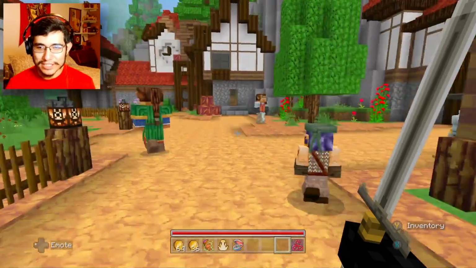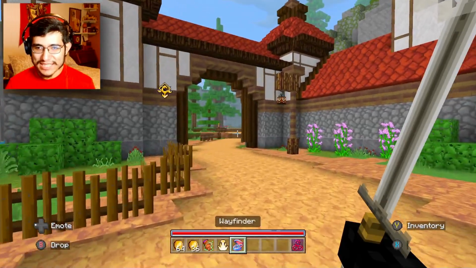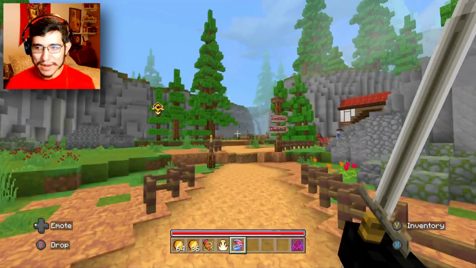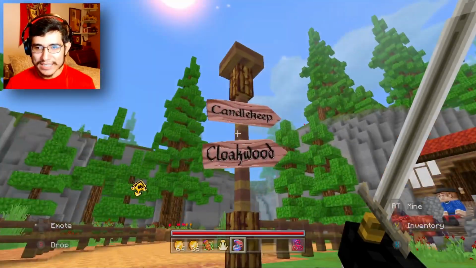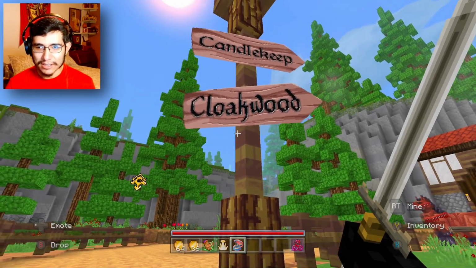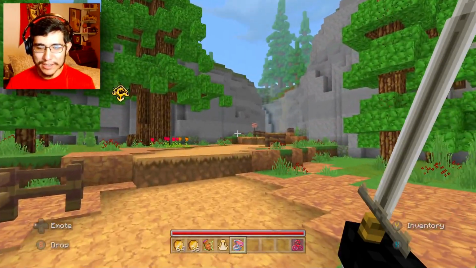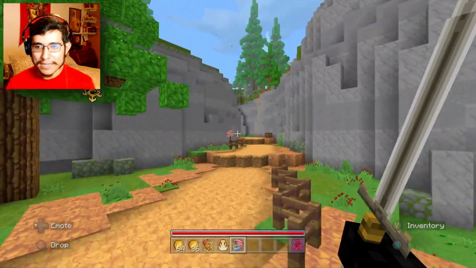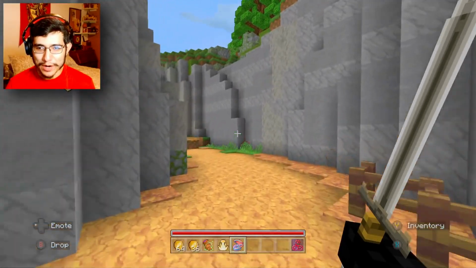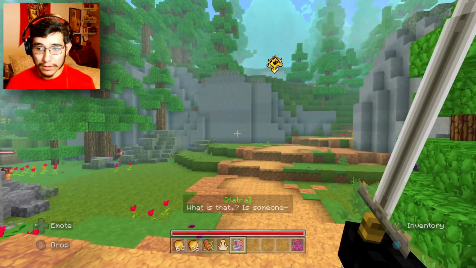Hello, fellow villagers. Don't mind me. I'm just going on my quest. A quest with this thing, the Wayfinder. Let's go. Oh my gosh, I'm starting my adventure. And let's see. Candle Keep. And then the Cloakwood. Well, this way I need to go. Let's see where the adventure takes me. Let's see where the world of Dungeons and Dragons takes me. Alright. So I have to go.